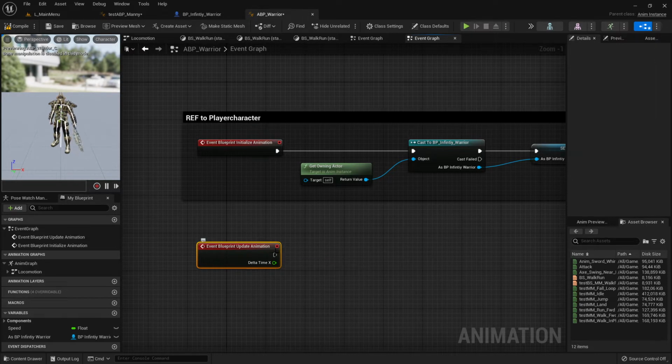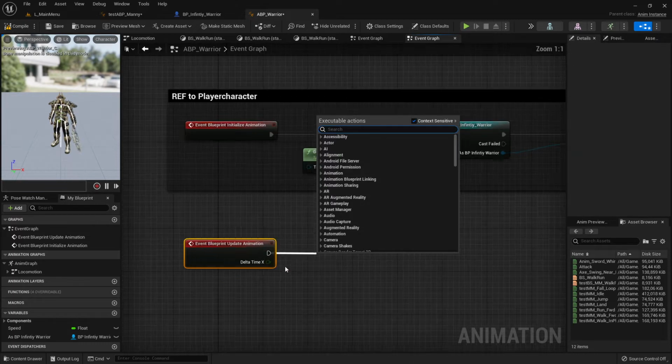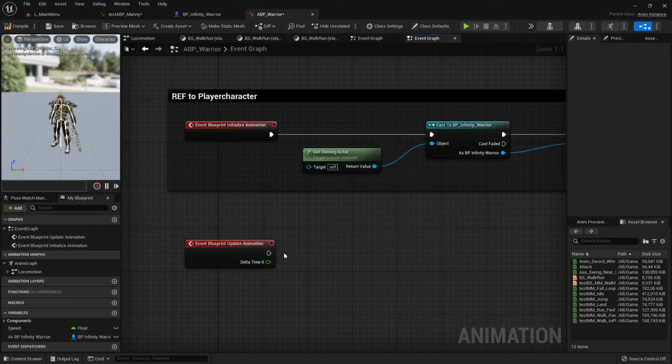But here we are using a node which will update every frame, which means this one is performance heavy, and you should use it as little as possible, only when you have to. And in our case we have to use it because the only way to get the speed change is that when the speed changes we have to react, right?